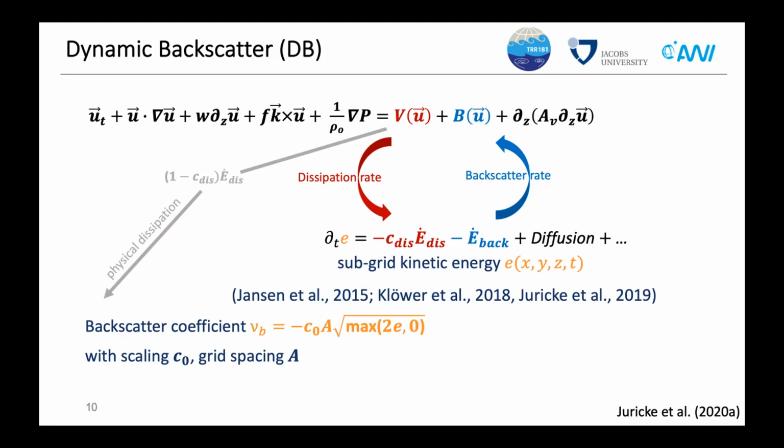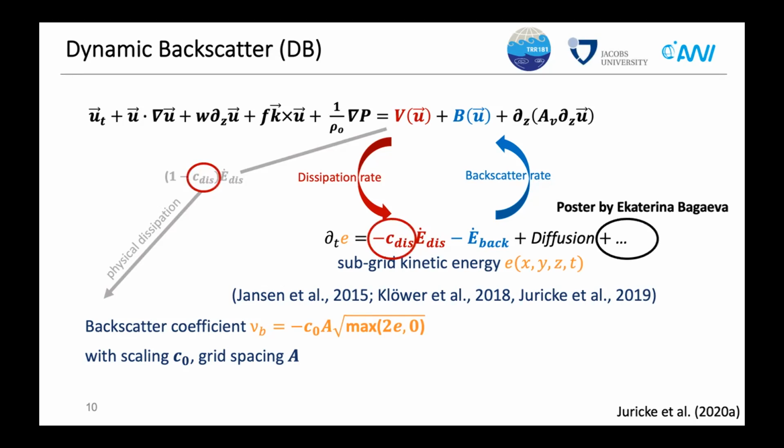So the general idea here is that you have a sort of numerically driven idea where you want to reduce over-dissipation, but you couple it to something that's physically keeping track of how much energy is actually available for backscatter. So it's a mixture between something that's numerically driven and something that's physically driven. Of course, there are a lot of things that might need to be parameterized, for example, how much energy is actually physically dissipated.